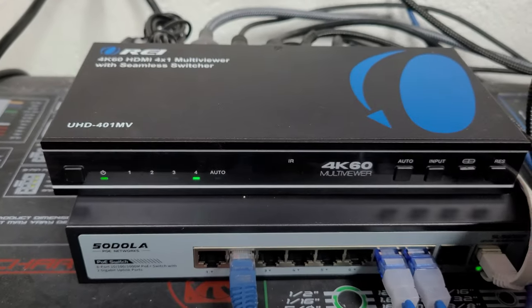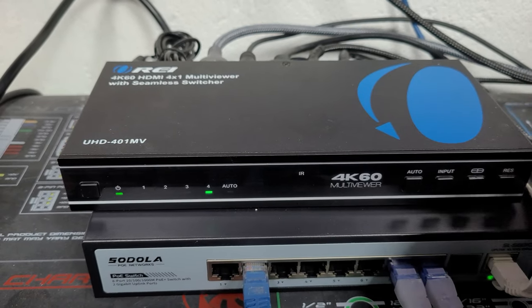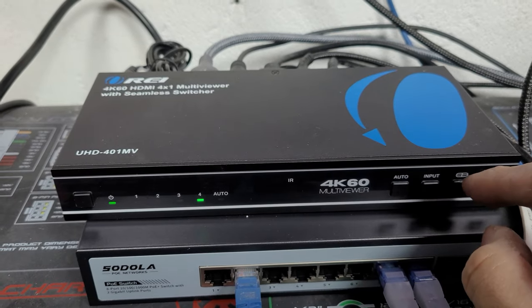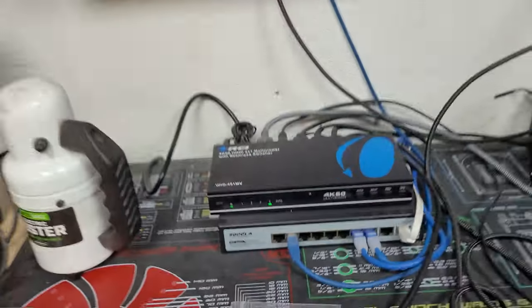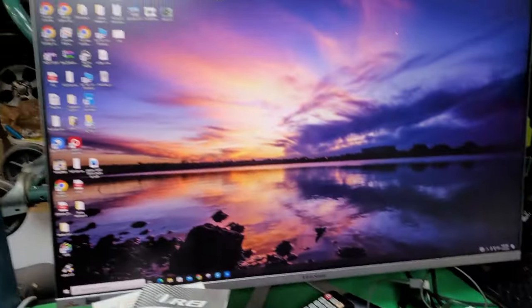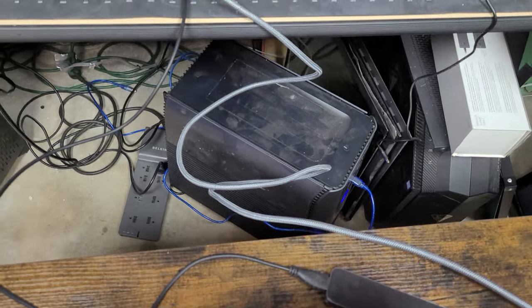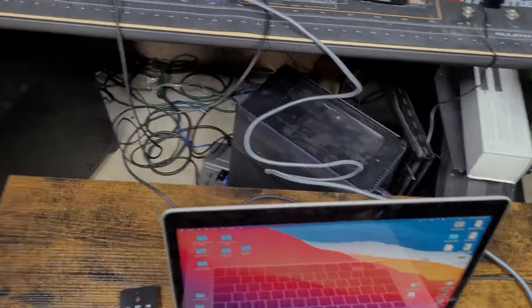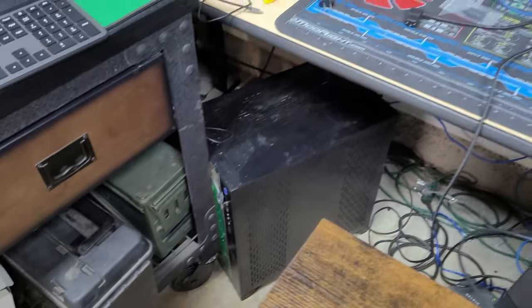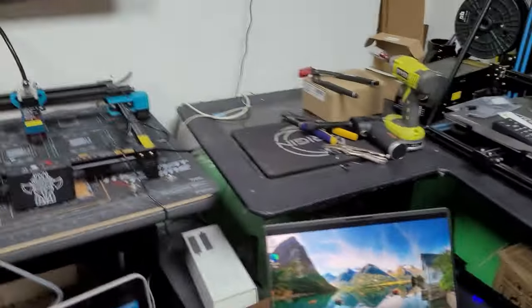Now, the module itself, in the front of it, has a couple of things you should be aware of. Resolution, you could change the res on there. This was the module to divide every single TV monitor, and I'm going to show you a little bit more with the controller. Inputs and automatic, and then the power, of course. So let's go ahead and set it up and take a look. Right now I have one computer here, two right there, three, and then number four down there. They're all connected. This is a Mac, and this is a Dell, and that's a Dell down there. And that's my own PC that I made. And of course, we have a couple of my Mac here. So we're going to take a look at it, and we're going to see how well it works.